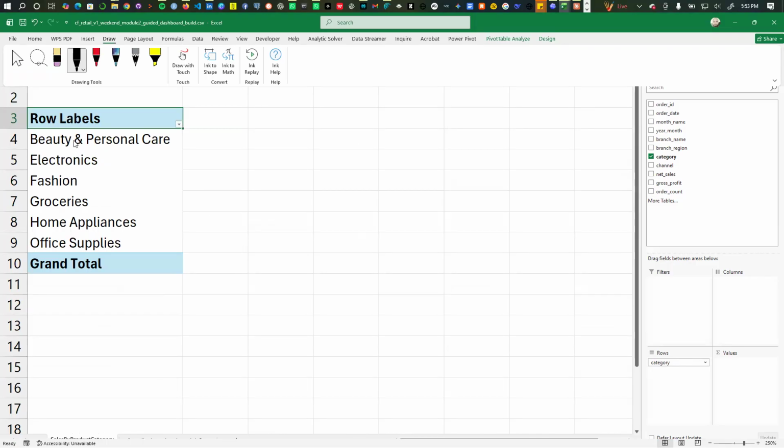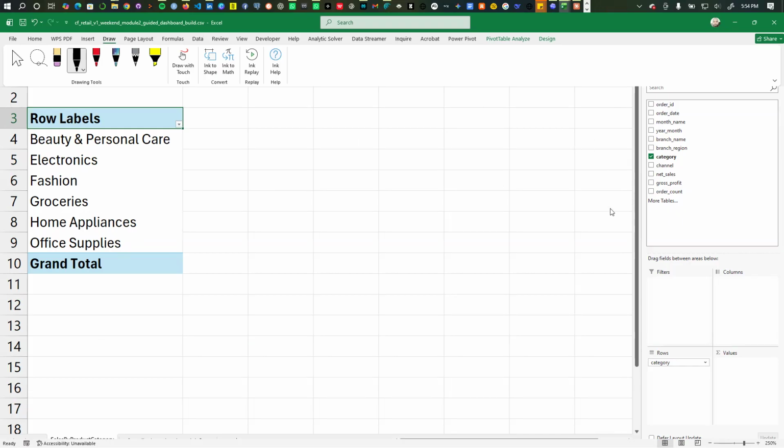These are the summaries, the containers: beauty and personal care, electronics, fashion, groceries, home appliances, office supplies. These are the various product categories that we have.